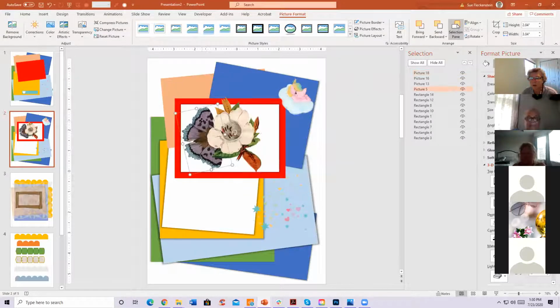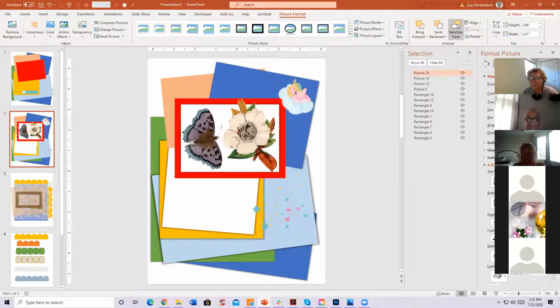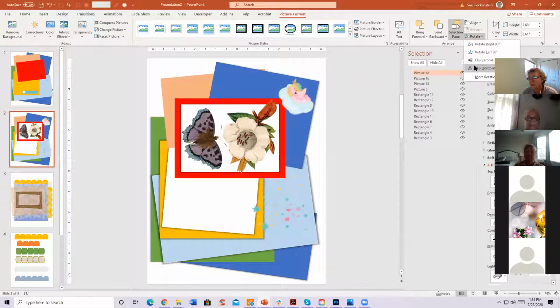And then you could combine the two images inside a design. It's enough just to change the license terms. And then here you can rotate it. We could just flip it however you want to.